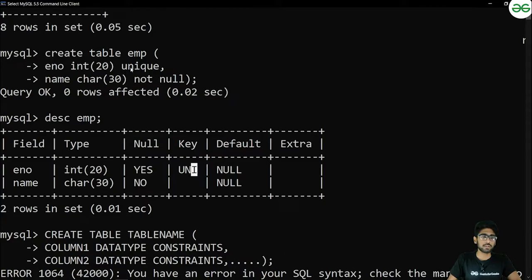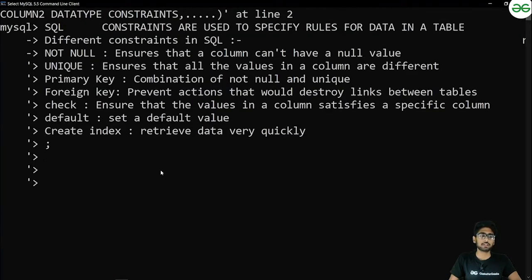We have given the unique constraint over here. By default any column can be null, that is, it can accept null values, like a value which does not mean anything inside that particular column. Like there's a student database, and some particular student does not have an Aadhaar card.